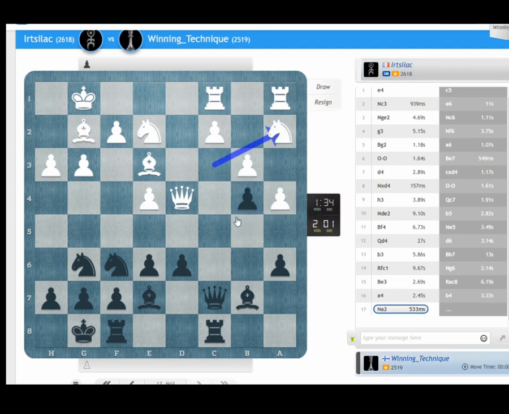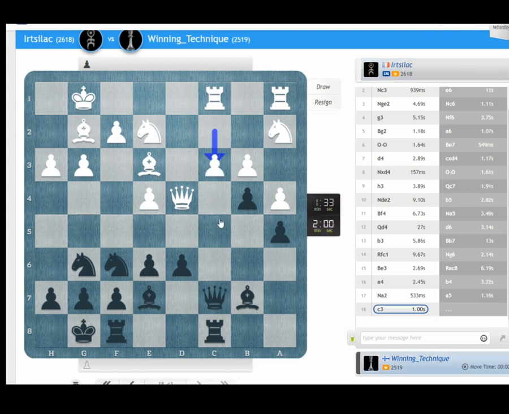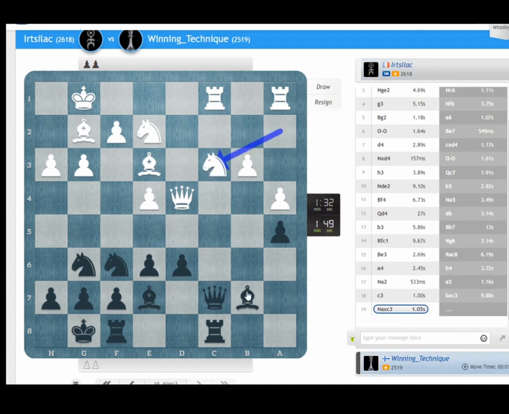Yeah, that was a mistake. Now he has c3 and he opens me up completely. I shouldn't have done that. Yeah, that knight to g6 move was a mistake. Now I'm having difficulty defending this pawn on a5, and this is already not looking good.